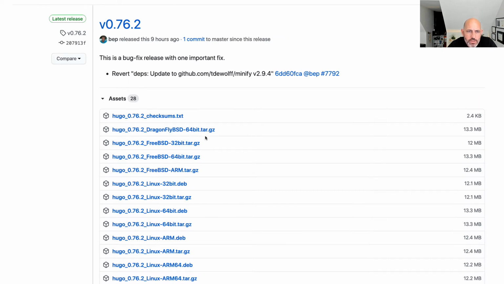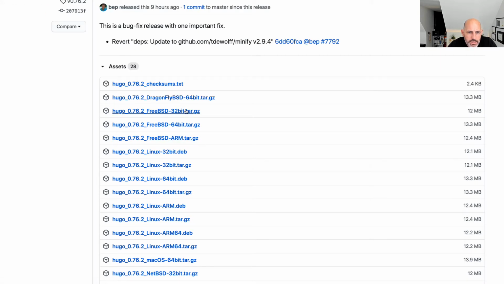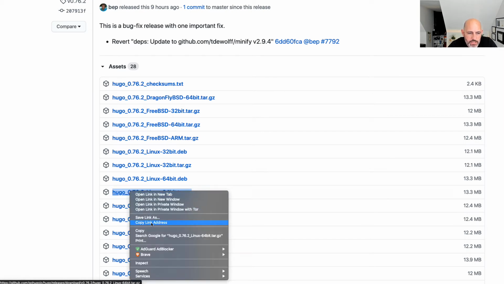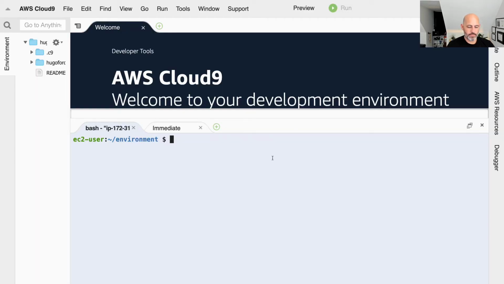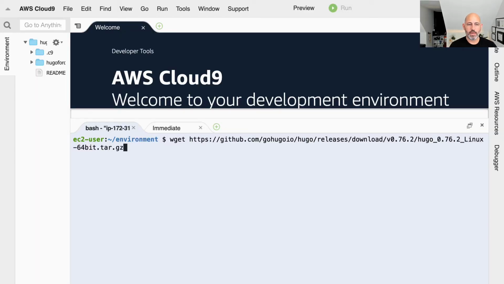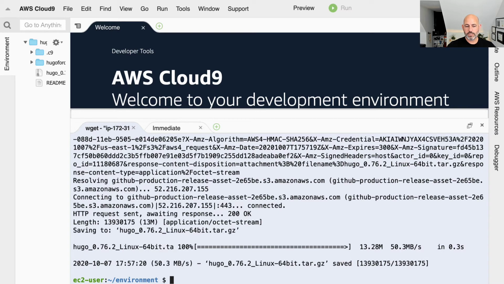So I'm going to actually go to the Linux 64-bit tar file right here. I'm going to grab this one, and I'm going to say copy link address. That looks like that should work. And then I'm going to just curl that, or wget it, either one. So we'll say wget. What the wget command does is, if you go to a website and you click a link that downloads something, wget is just a command line version of it. So it's a very handy tool to be aware of if you haven't used it before. So we do this, and it puts it locally.